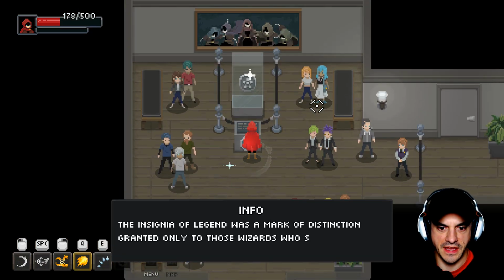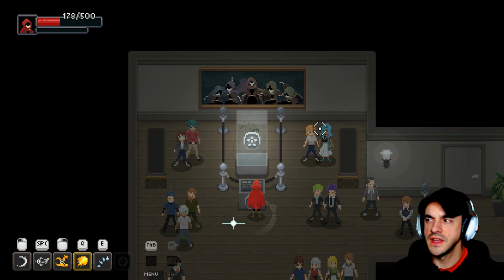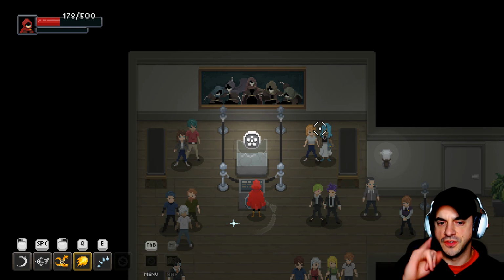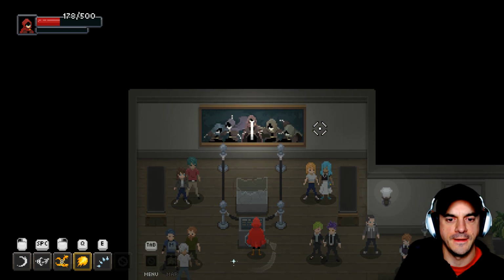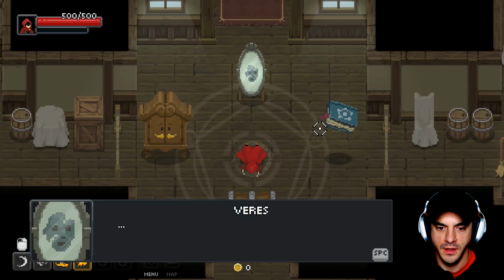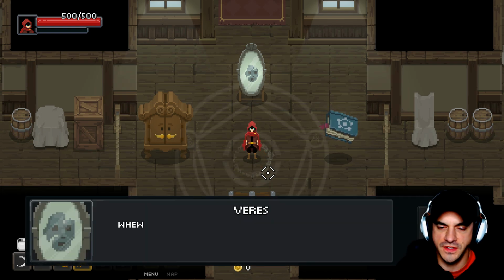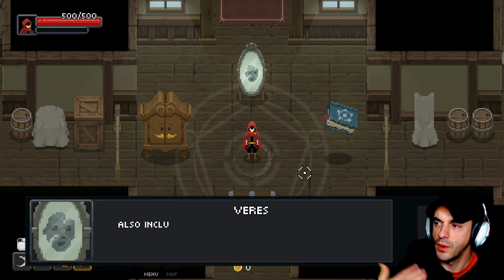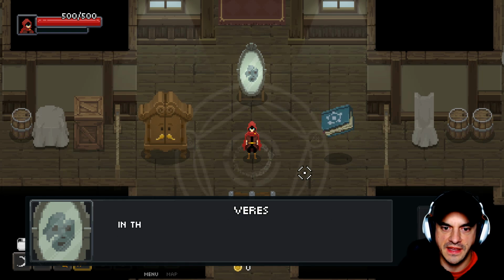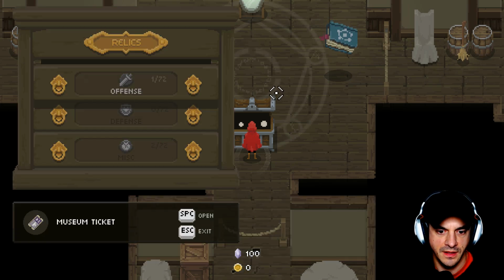The insignia of legend was marked distinction. Only those who go through the trials. So, I don't know, I think I'm inverse. The way I play games is inverse. I'll care about the lore, and this is just me, I'll care about the lore and the story after the game's fun. And then I'll go back like, oh, this was cool. Versus, I don't want the story told to me up front until I care about what's going on. And I'm just being honest here.